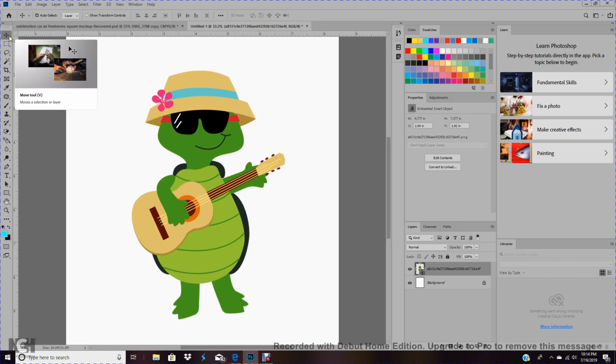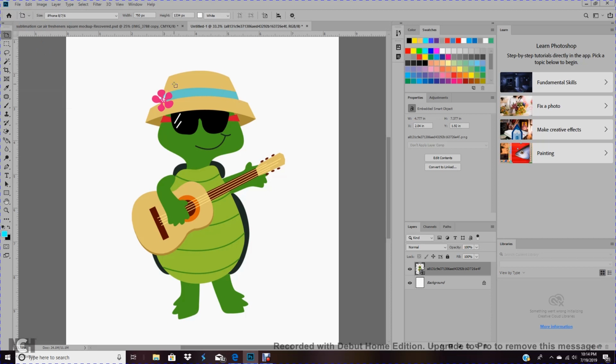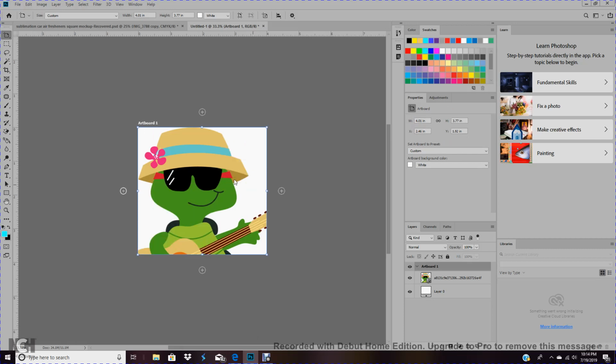Alright, so now I'm still on the move tool. Like I say, each selection brings up an option bar. This is the option bar, up here. And as you know, this is your workspace area over here. I'm gonna right click on this, and underneath this move tool selection, you have also the artboard tool. So I'm gonna click on the artboard tool and watch what happens. It's going to transform this into a little artboard. Isn't that neat? So that's real cool.